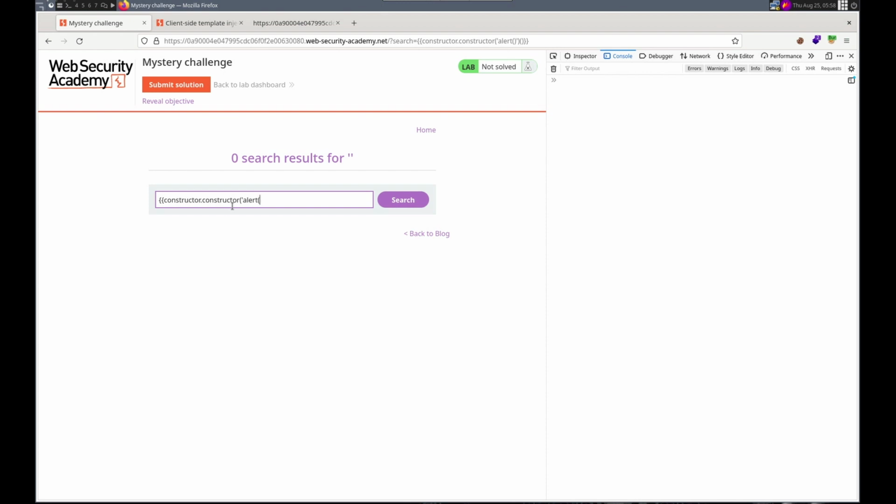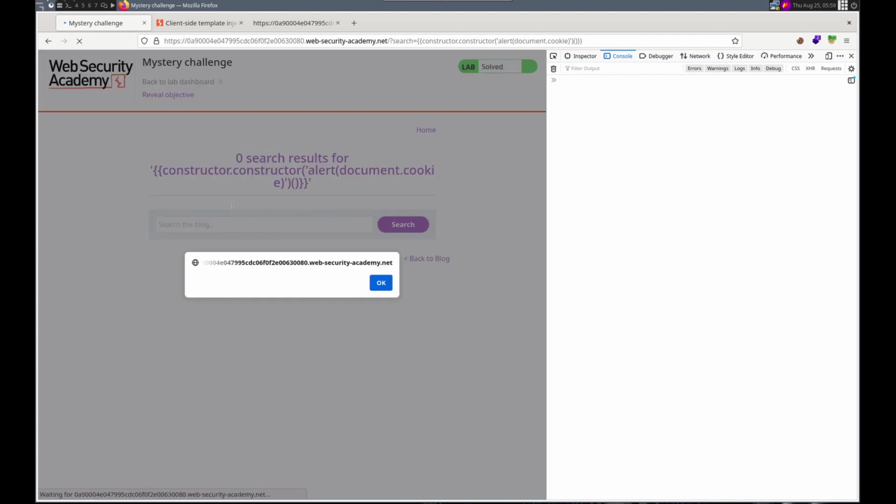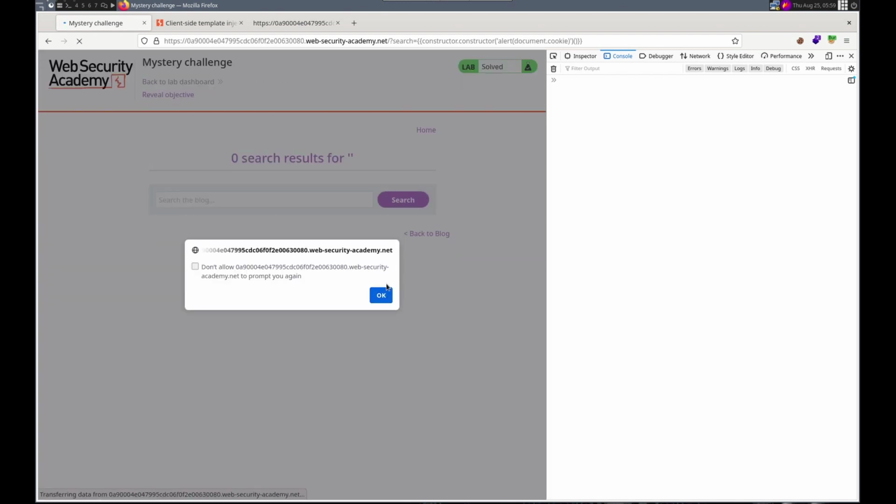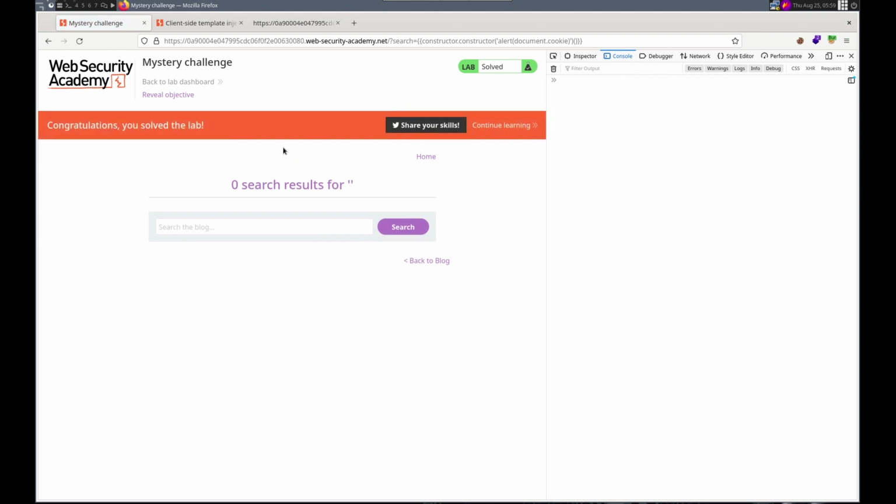Do we need to do document dot cookie? And then close it. Ah, there we go. We need to do the document dot cookie.